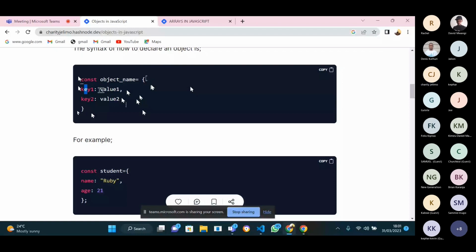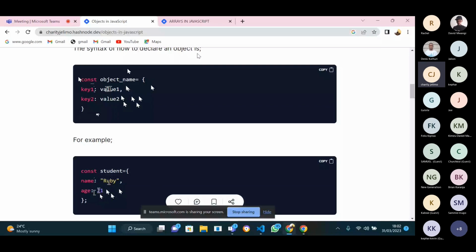The property key in this example is name. Another property key is age. The values of these keys: the name of the student as Ruby, and the age of this student as 21. So this is how we create an object.